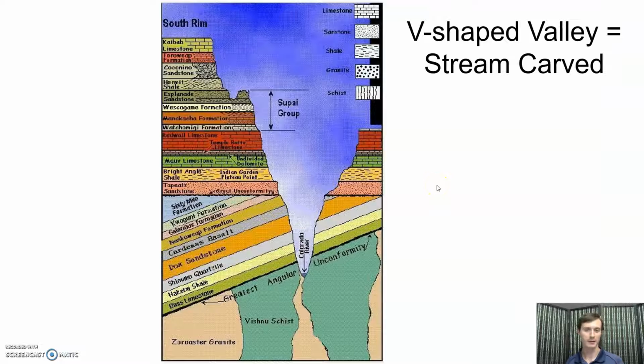And likewise, if you look at your grandmother's favorite valley, the Grand Canyon, we notice a very, very steep V-shape carved out here. So even if you knew nothing about there being the Colorado River at the bottom, if you looked at the shape of the valley, you might be able to deduce that this was carved by a river.